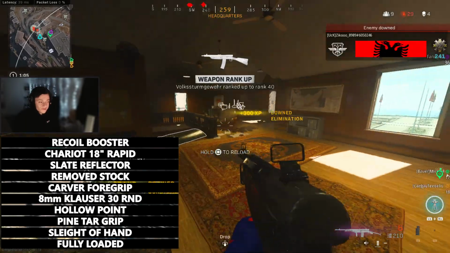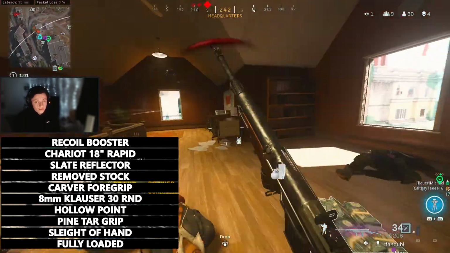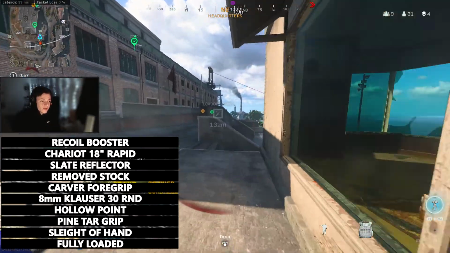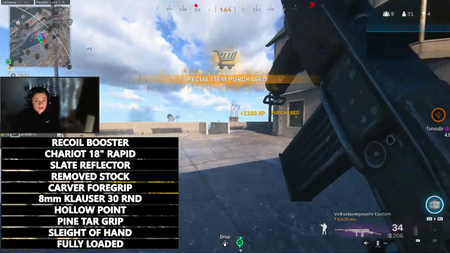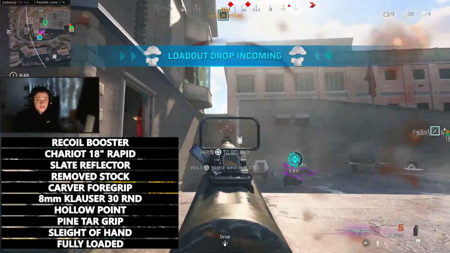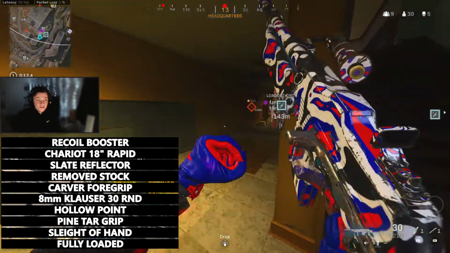So the remove stock, we've got the carb foregrip. You can swap this out for the hand stop as well. You get a bit better recoil control with the hand stop. The only difference between the carver foregrip and the hand stop is you get a little bit better hip fire with the carver. So because I'm running it more as an SMG rather than AR, if you're not aiming down sight straight away, that little bit of extra hip fire accuracy can just help you out a little bit.